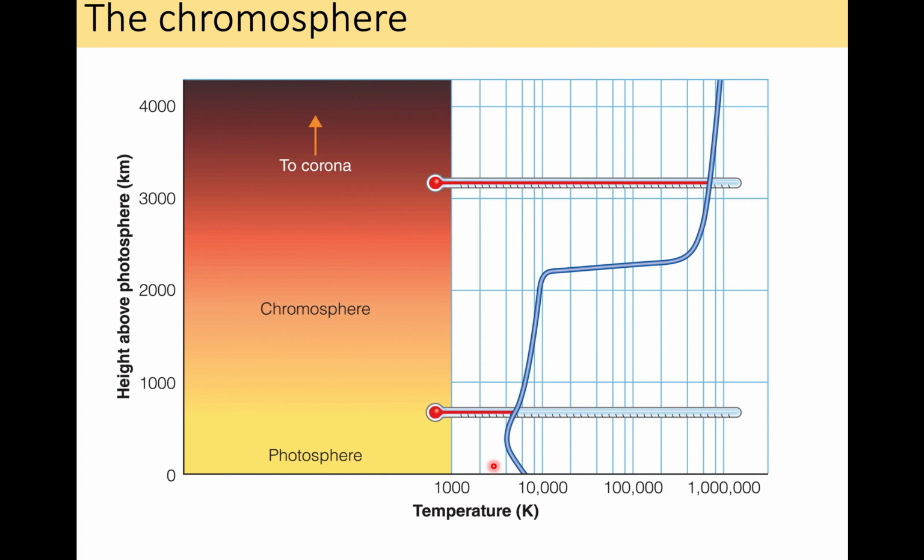So we think of that in terms of temperature. We see the surface of the sun quite hot. As we move up to the chromosphere, we actually hit about 10,000 Kelvin, and then a very quick and steep change to almost 1,000,000 degrees, or almost 1,000,000 Kelvin as we move out towards the corona. So in the chromosphere is where we have that very large transition in temperature out towards the corona.